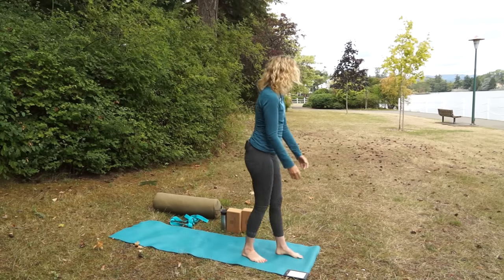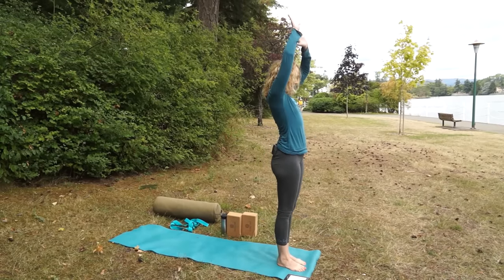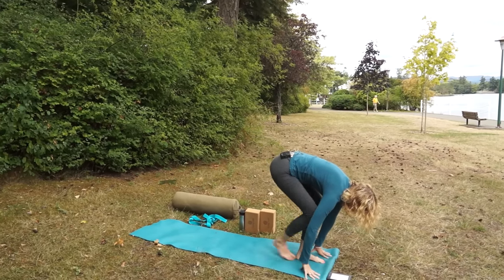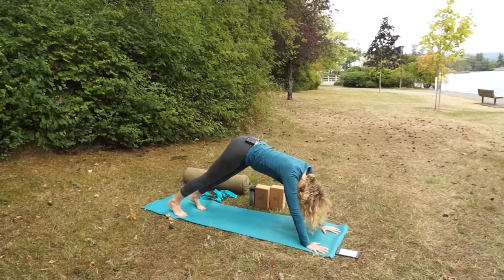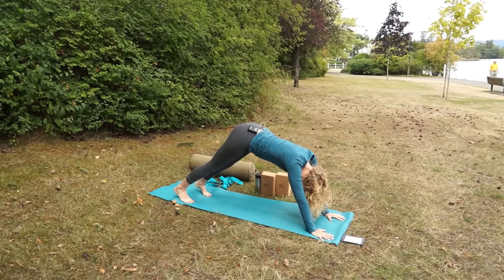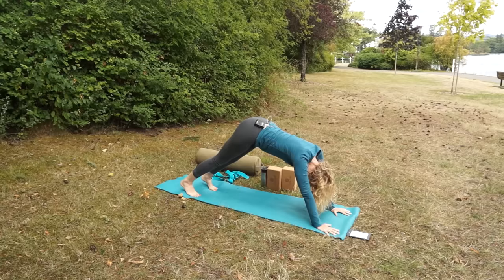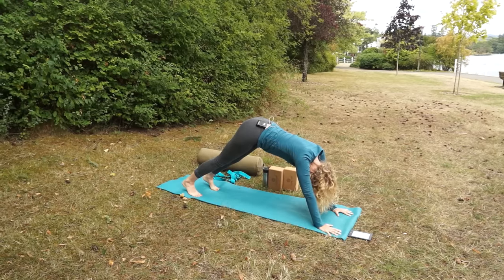So let's come up towards the front of your mat. Take a big deep breath in. Exhale and hinge forward through your hips. Hands on either side of your feet. And take a big step back into Adho Mukha Svanasana. Just let your head hang here. You could also do the standing against the wall with your hands against the wall or your hands against a chair. And just let this really release your neck and allow it to calm your mind.